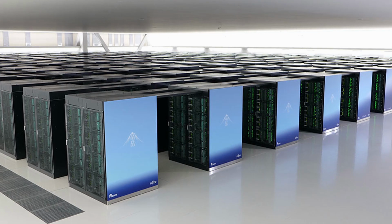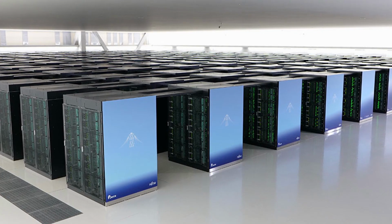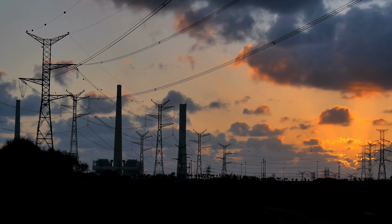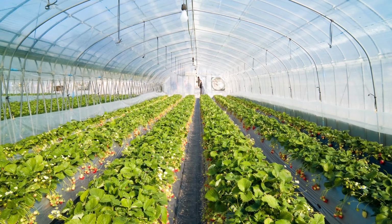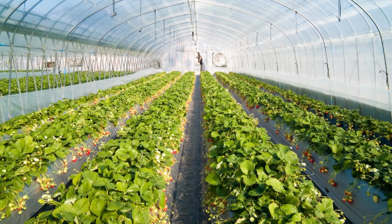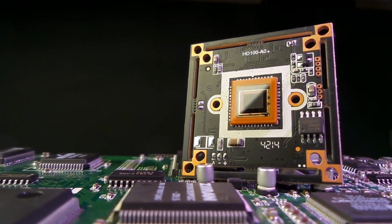Today's supercomputers are complexes which fill up large buildings. They cost sometimes more than $1 billion and consume electricity that could power multiple households. There are even concepts how to use the heat that such a computer produces to keep, for example, greenhouses or other facilities warm. These dimensions are enormous, and there are already a lot of supercomputers out there.